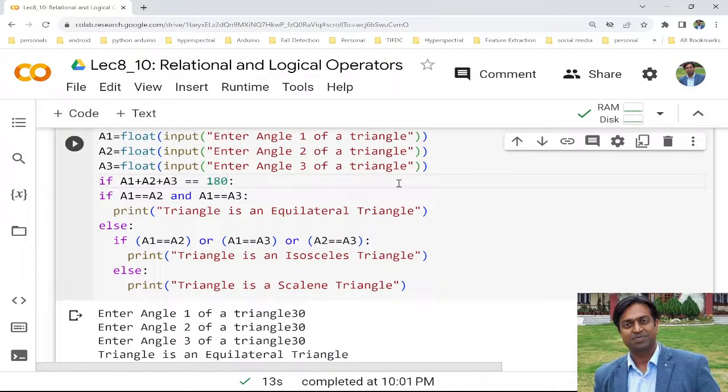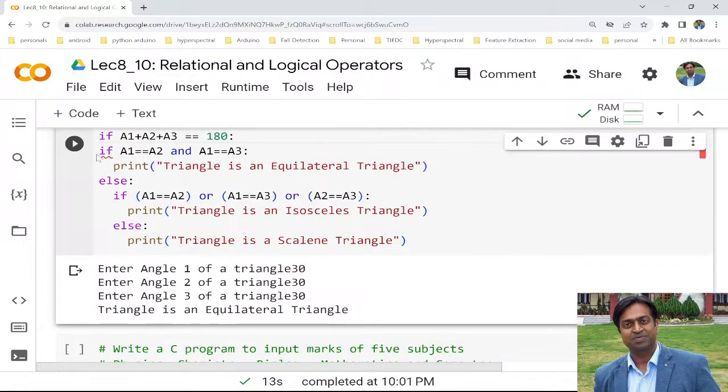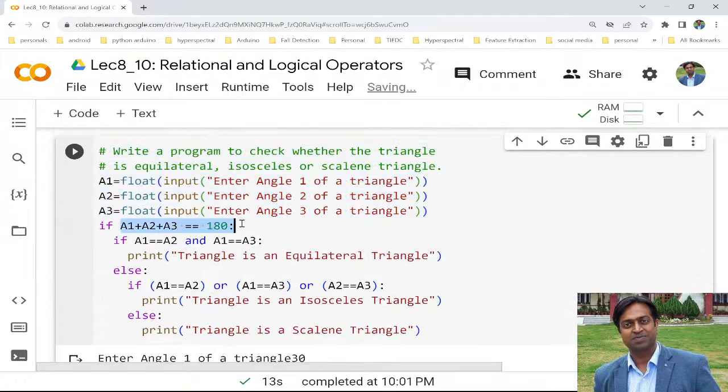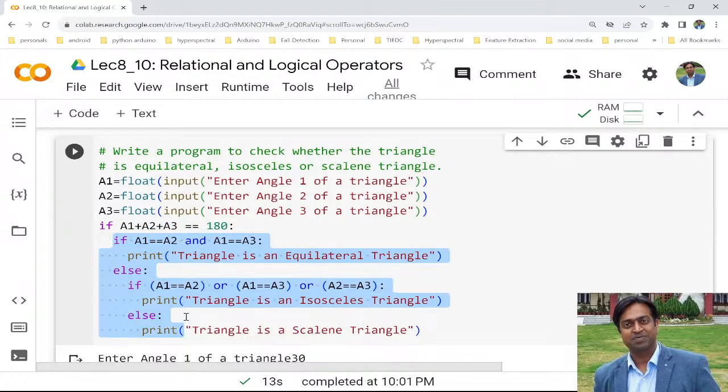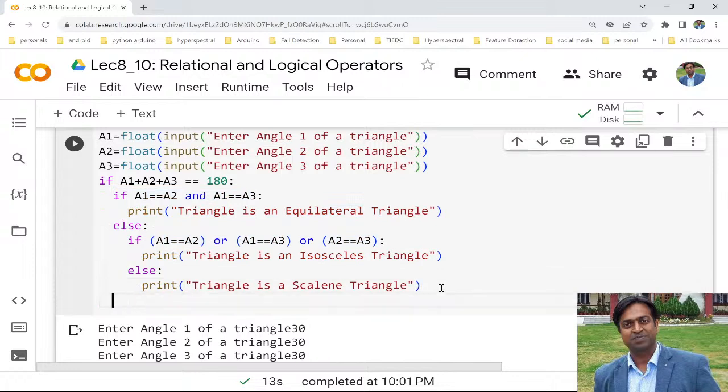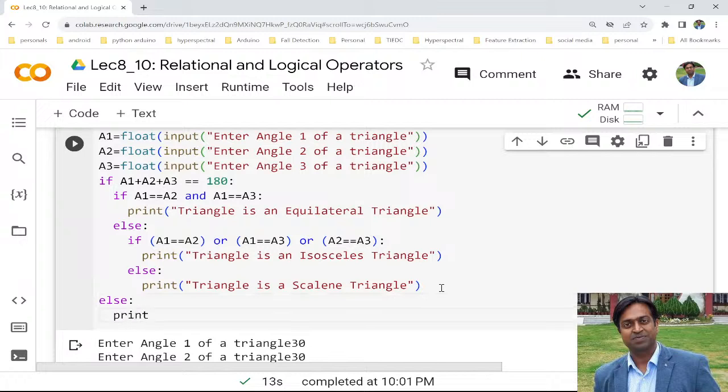If the sum of the angles is 180, then only we are going to check whether the triangle is equilateral, isosceles or scalene. Otherwise, else we will print that the entered angles are invalid. We put an instruction to the user.